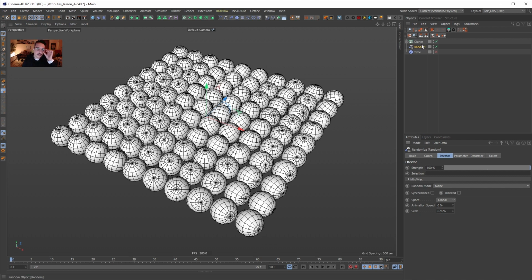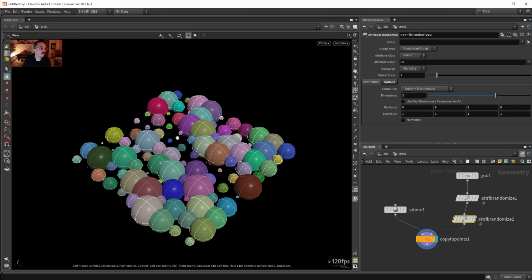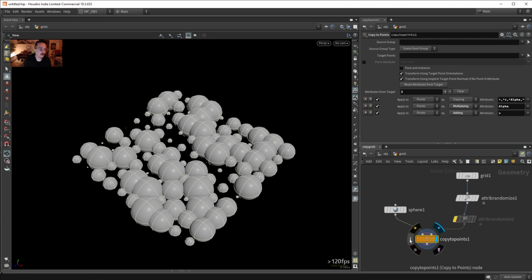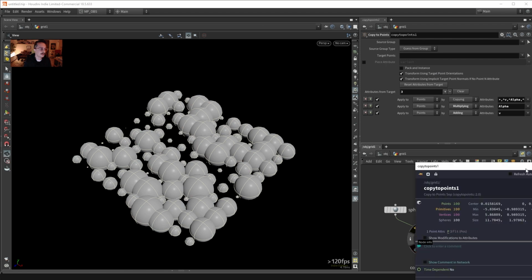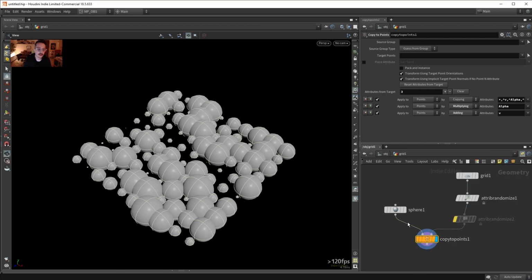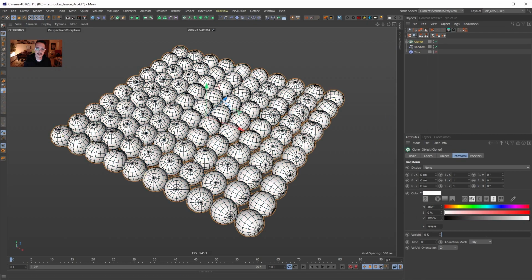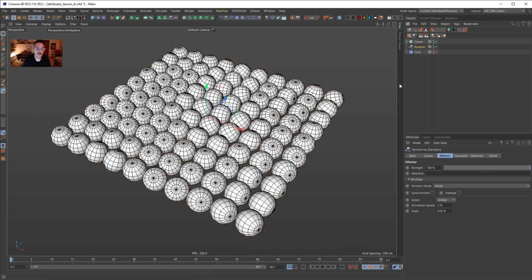It's actually similar, but as I said, the cloner contains all this information, while in Houdini, you go and define all this information, because without this attribute randomizing color, this has no color information right here. It only has position, right? It's colorless. We need to define that, while in Cinema4D, as I said, the cloner can still be colorized, even if I don't give color from the random effector. I hope that makes sense.